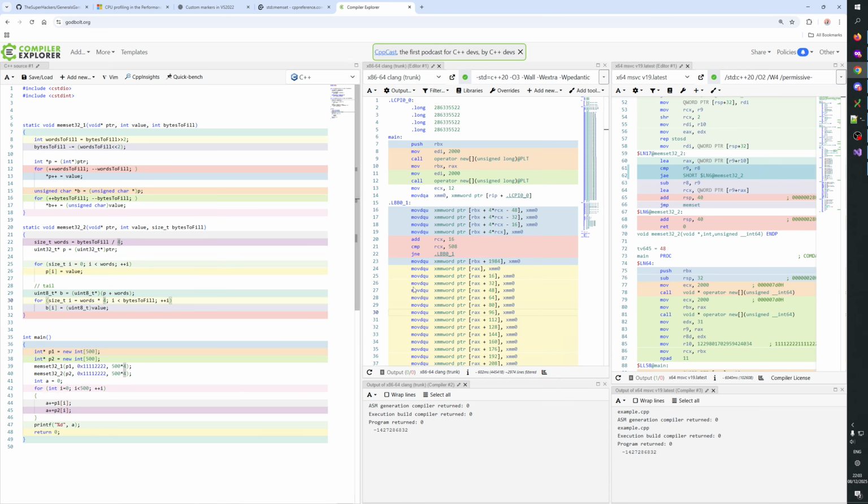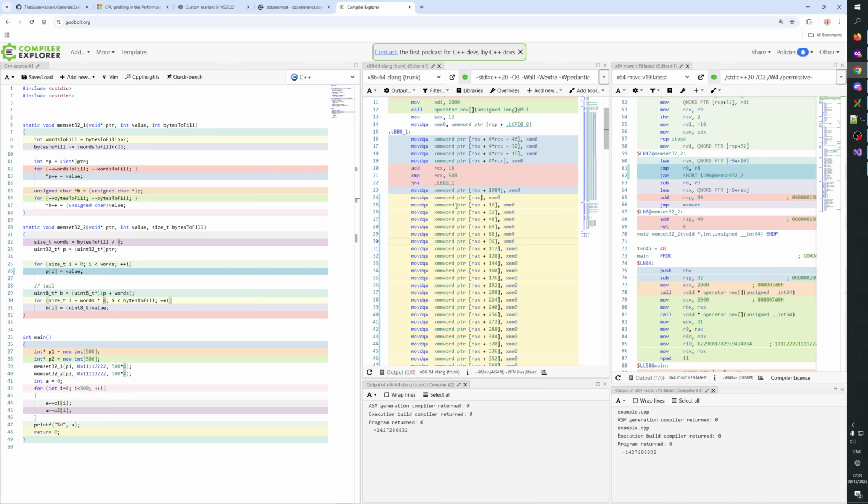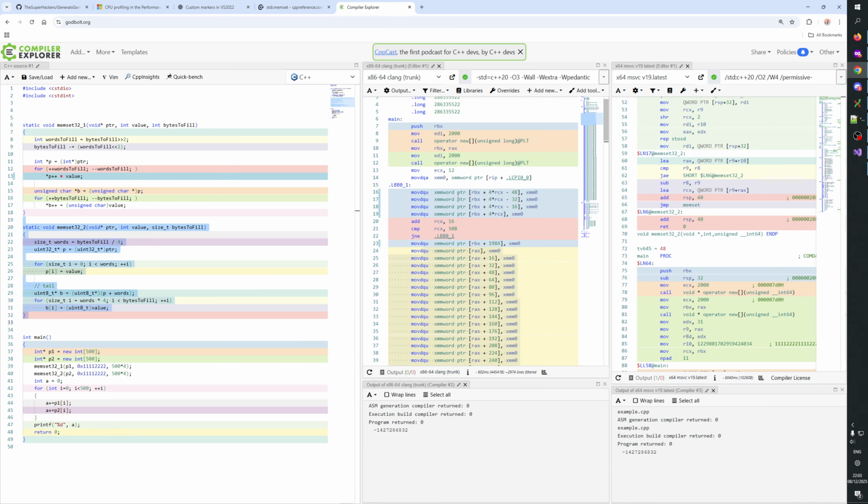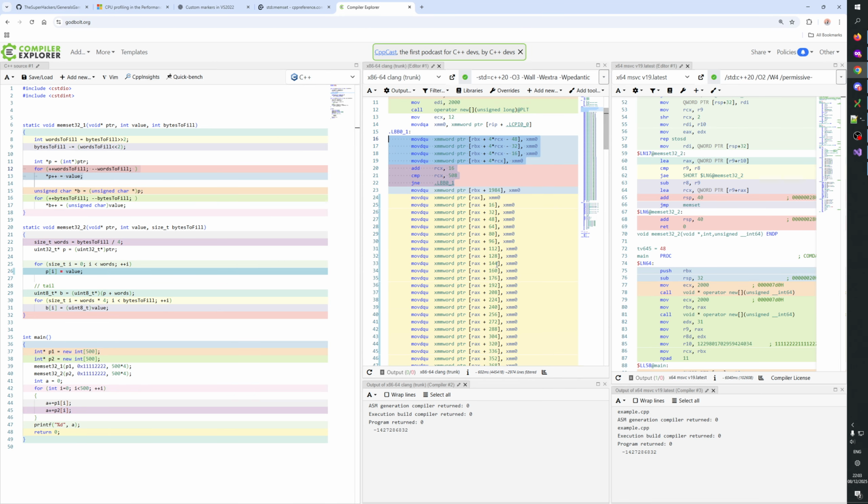Okay, so it essentially unrolled this loop in this version. Here it did not unroll it, which means these are more instructions, because it writes 4 words per iteration here. So this loop looks to be more expensive, and here it writes 16 bytes at once. So in Clang, indeed, this is more efficient.